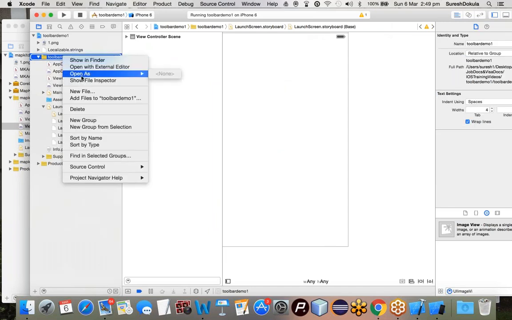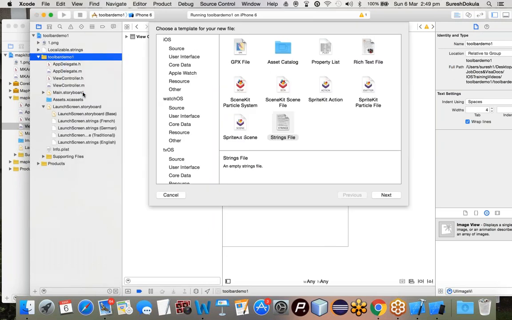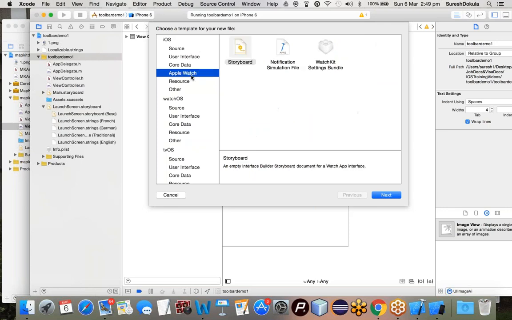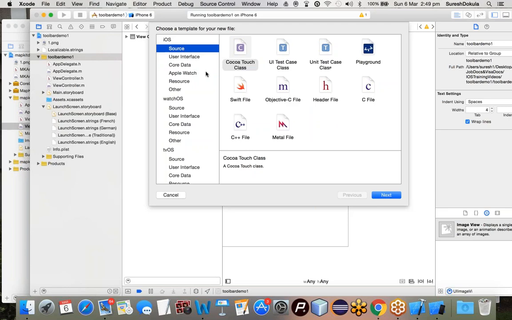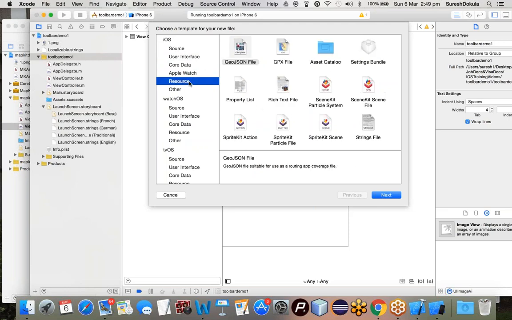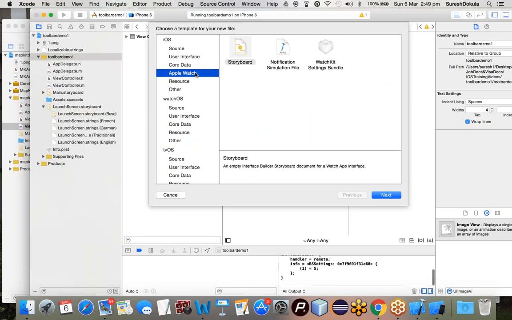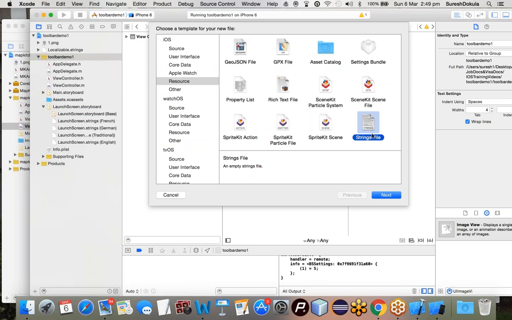For example, new file. Change the string files to a different type.